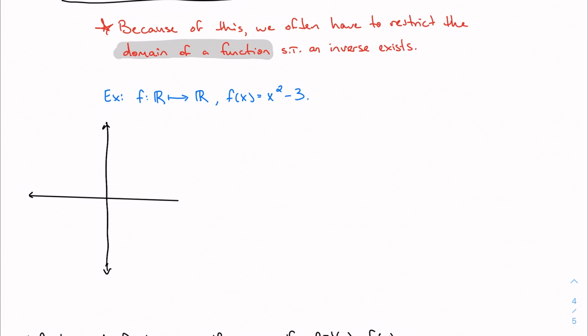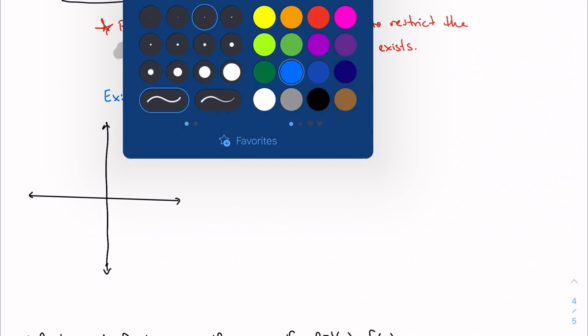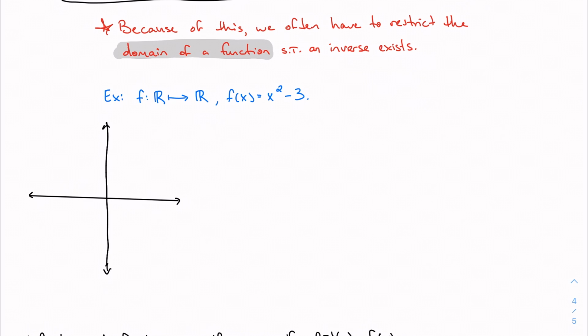So if I graph this function x squared minus 3, I know it's going to move down 3 units, so I'm just going to eyeball it, right? It's just going to look roughly like this. Well, this is neither one-to-one nor onto. It needs to be one-to-one because of that symmetry with the reflection, right? If I were to just completely obey the reflection and do this, then my resulting function is not really a function because of the vertical line test. So we need to make sure this function is one-to-one.